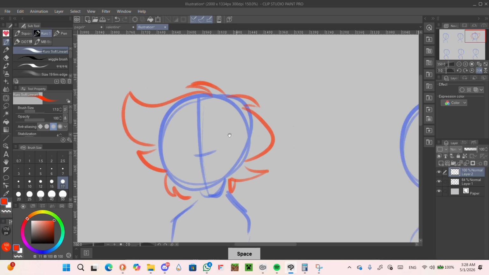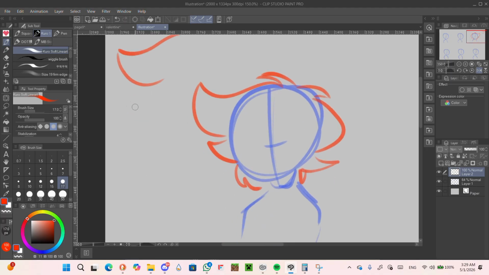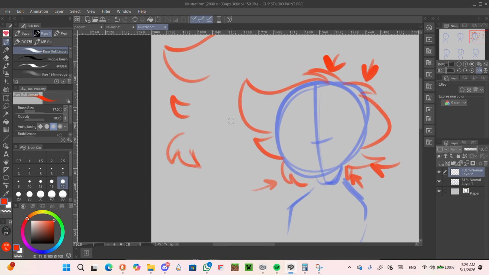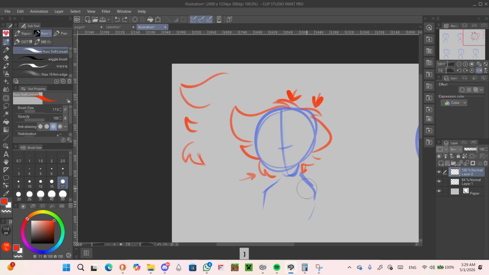So let's analyze this. First of all, we have this shape, like a curly S shape, and then we just have a curve, and then we have this. I use this in many spots, like here, here, here. This is pretty much just two pieces together. But yeah, you just kind of add chunks together.